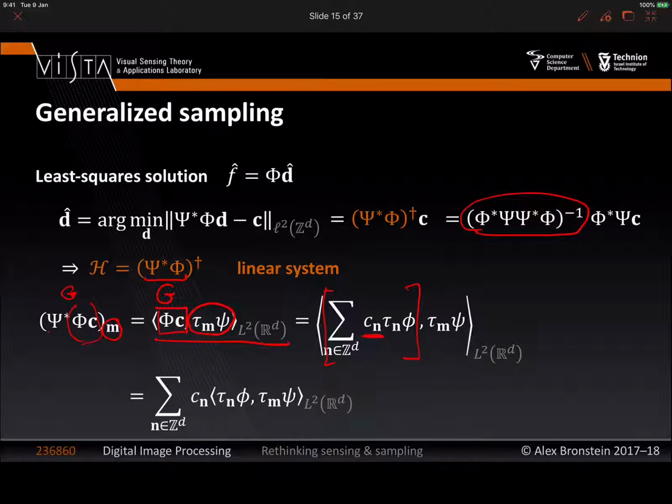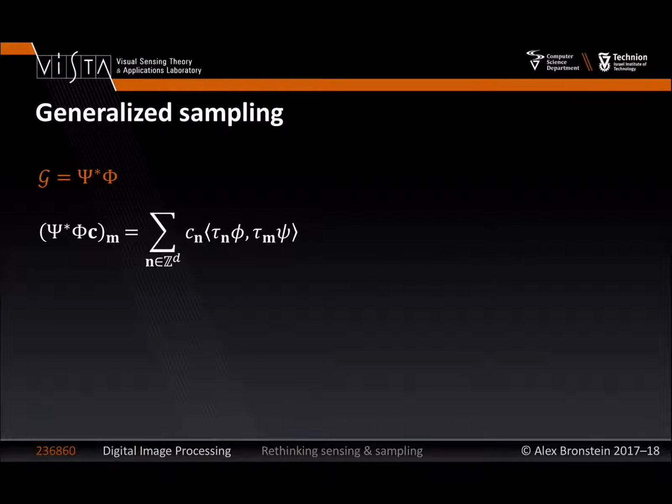And of course, I will do our regular manipulations. You should be already trained to do it with closed eyes. I'm reversing the orders of the inner product and the sum. I'm taking the coefficients outside the inner product. And what I have here is an inner product of the translated phi and the translated psi. Phi translated by n, psi translated by m. Okay? So again, I'm calling this system G. This is not the pseudo-inverse. This is what appears in the parentheses of the pseudo-inverse. Okay? So this is my system.